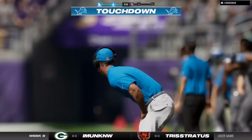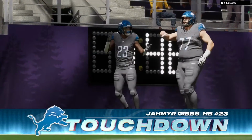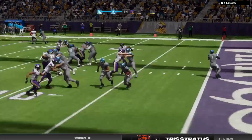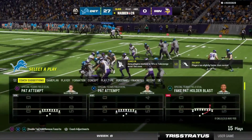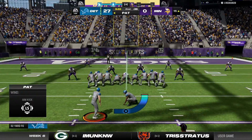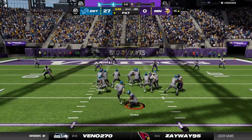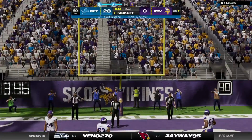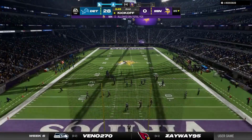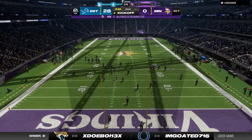Touchdown, Detroit. Jahmyr Gibbs on his way to a monster game. 3 first-half touchdowns. And the Lions are able to widen their lead here in this first half. And with that carry, he's already over 100 yards here in the first half. And, partner, you know exactly what he's saying to his teammates right now, right? Especially to the play caller. Give me the ball. Again, and again, and again. It's not that heavy, sir. I'll take it. Extra point by Patterson, up and good. And it is 28-0.